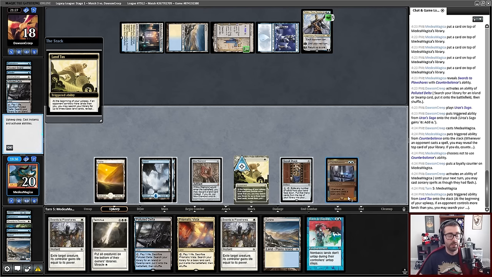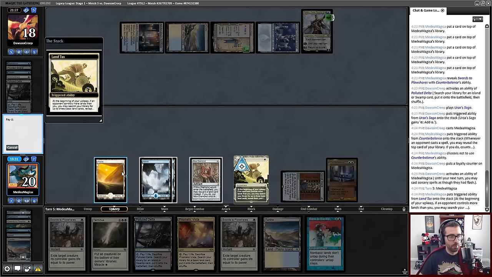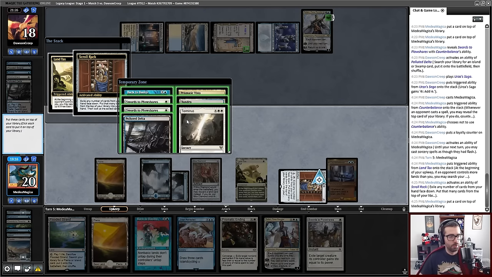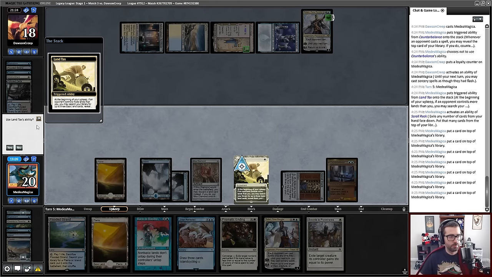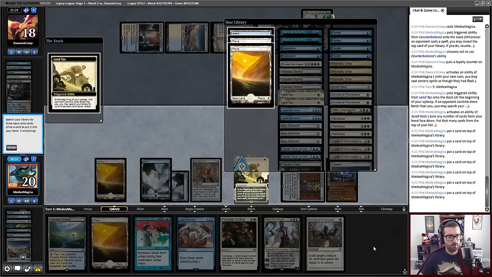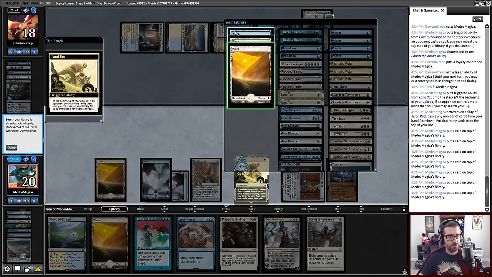Teferi's my top card. How many cards down is that other thing that I want? I don't remember. But the cards in my hand kind of suck, so let's just refresh. I'm always shuffling this with Land Tax. One, two, three, four, five, six, seven. Eight per card for turn. Down to seven, down to six. I could take two of these.